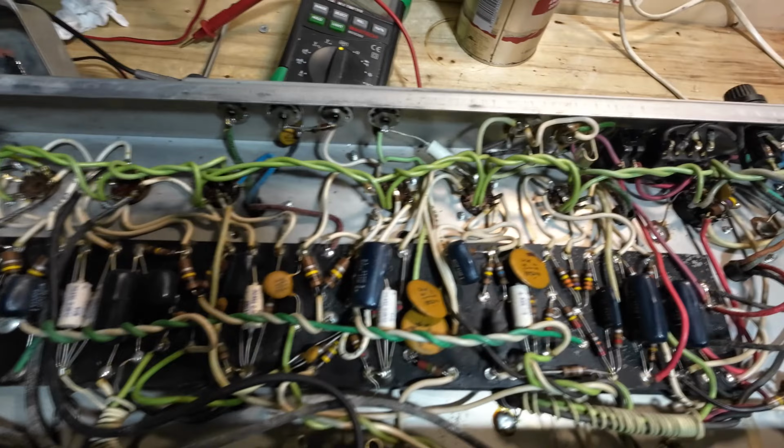In the tube socket, dearie me. So that's going to have to be cleaned out thoroughly. That one's got a bit of gumption in, moderate gumption. That is a 7025 in there.